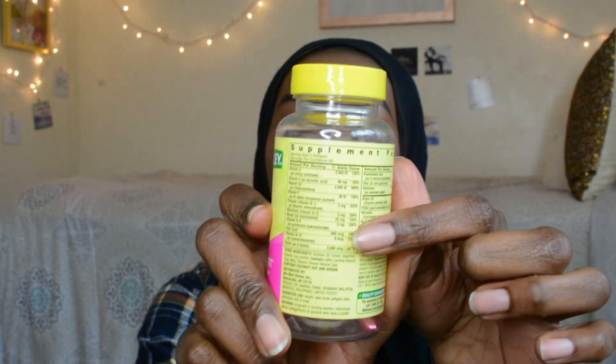Next I have hair, skin, and nails vitamins — y'all, this is like my go-to. This is from Walmart as well, about five or six dollars. This is the Spring Valley version and it works just fine for me. I used to use Hair Infinity — I probably went through like two bottles but the bottles are expensive, so I never bought them again. Honestly this works just as well. All you have to do is look at the back of the product and the ingredients are very similar. So why spend $24 when you can spend $6 and spend the rest of the $18 on some food?